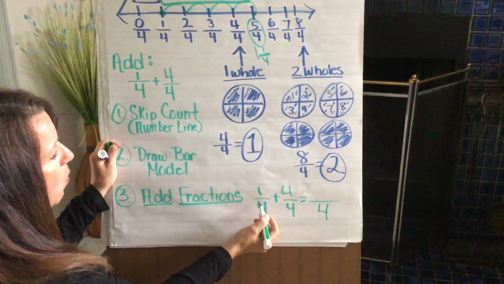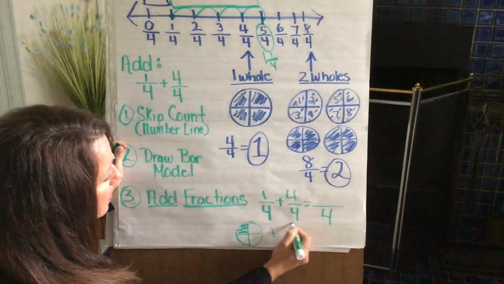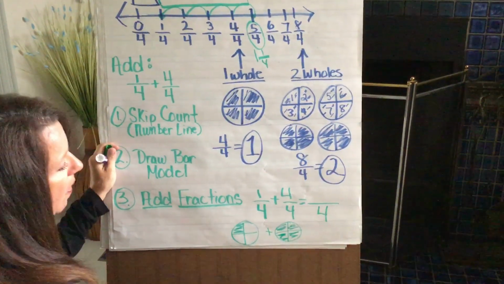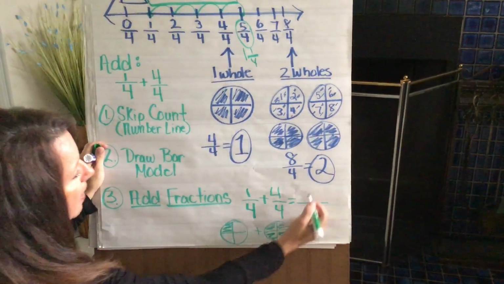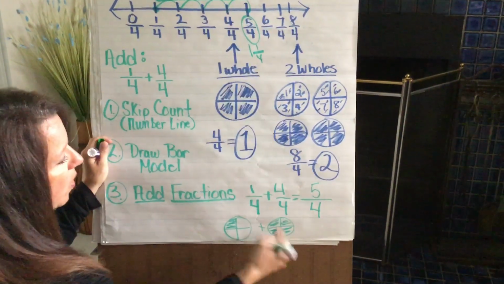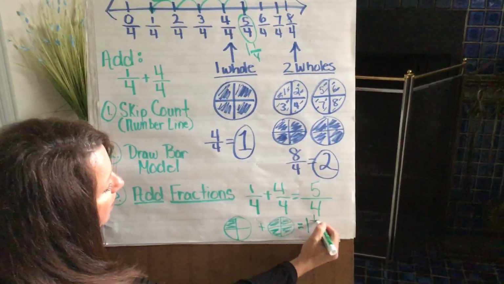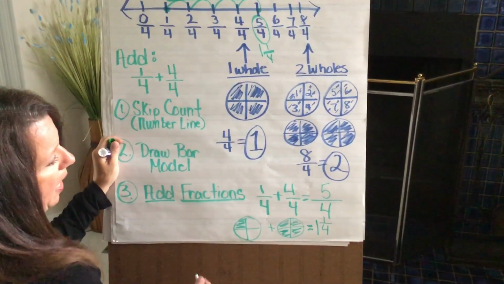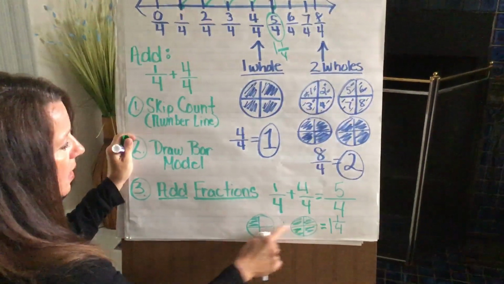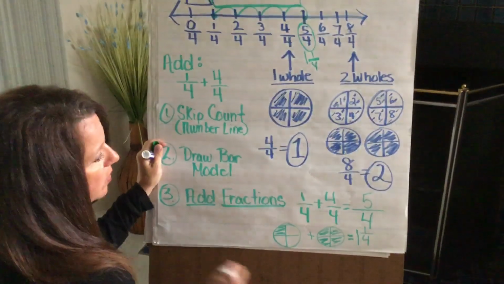But I'm going to say, okay, I had 1/4. Here's another way. 1/4 plus 4/4. And if I count these all up, I have 1, 2, 3, 4, 5. And there's where you can also convert that like I did up here. You say, well, I have 1 whole, and then I have 1 out of 4. So if I had 2 pizzas and 5/4 of the pizzas were eaten, that means that 1 whole pizza was eaten and then 1 more slice was eaten. And how much would I have left? I have 1, 2, 3/4 left.